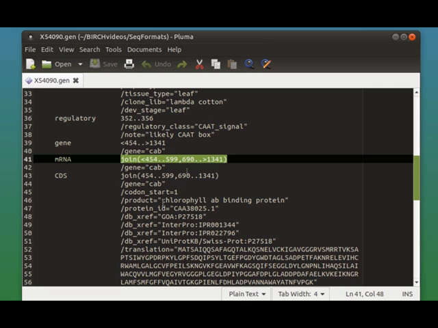So the real take-home lesson from all of this is that most coding sequences and mRNAs are actually not the complete sequence. Or actually, I should take that back. Most mRNAs are missing some annotation or some designation of where the RNA starts and stops.